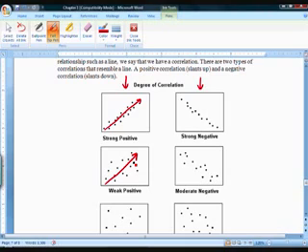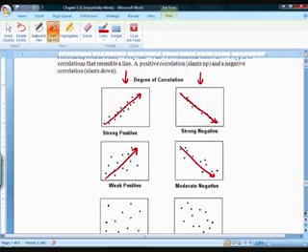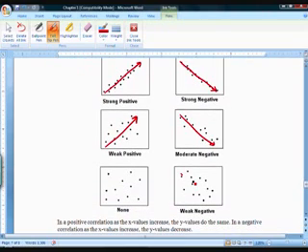That you're exactly right. That's a good way to think of it. You don't touch near as many dots when you pass a line through it. Strong negative: hit nearly every dot with a line. A moderate negative. The word moderate is kind of like medium. It's in the middle. And then we have a weak one down here.